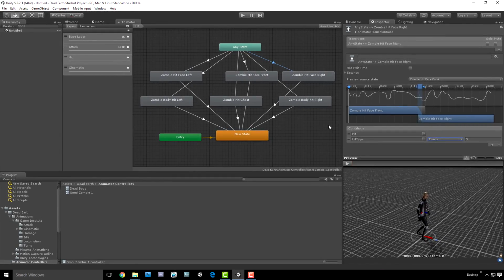When your animations aren't working right, you tend to think that it's an error in your code and you're combing over your code, and then it turns out you just forgot to flick this little drop down box to the correct condition type. So obviously all of those should say if hit type equals, and then a number from 1 to 6 depending on the animation clip. Okay, so let's open up our AI Zombie State Machine class now in MonoDevelop.